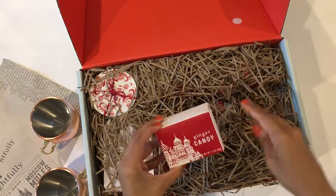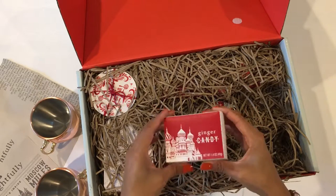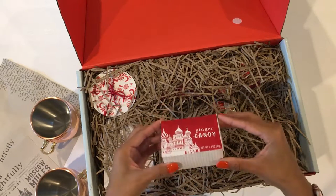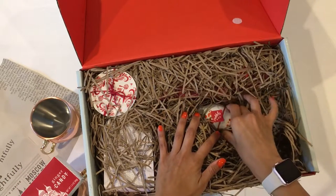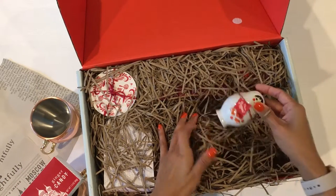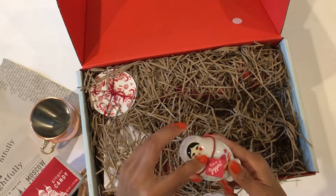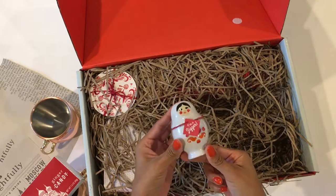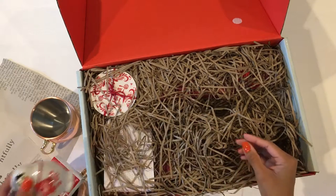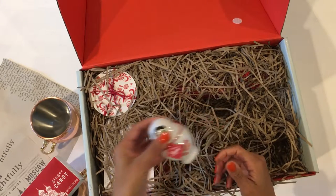We have ginger candy — I've never really been a fan of ginger candy, but I haven't had it in forever, so let's give it a try this time around. It's like digging through a box full of good stuff. There's a jigger — I'd open this up and oh my gosh, it's so cute! I mean, I have it now, but if I had seen it online I would have wanted it so bad. It is so, so cute.